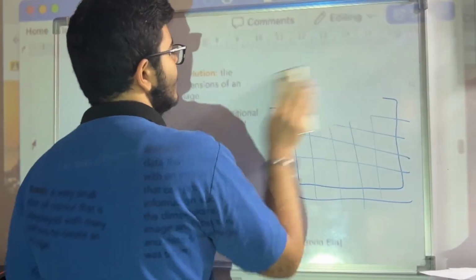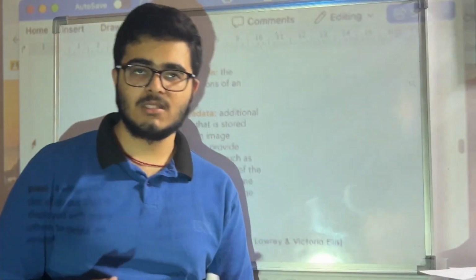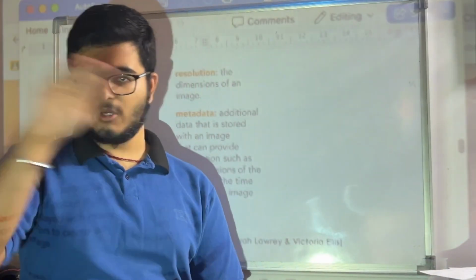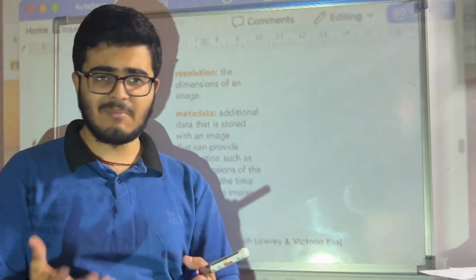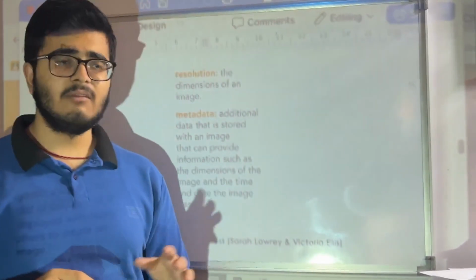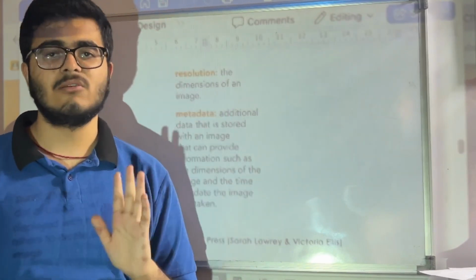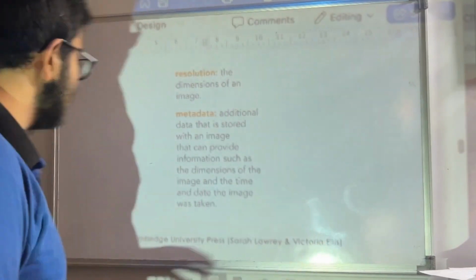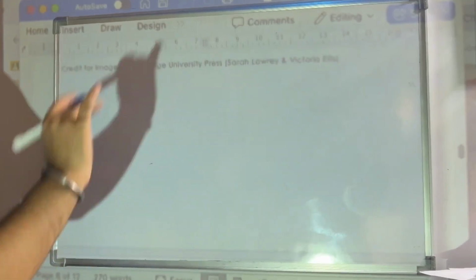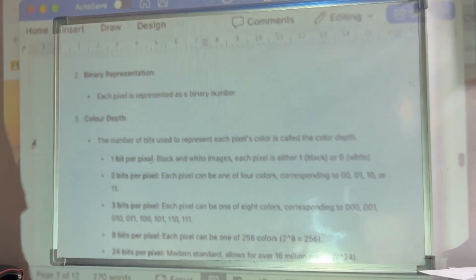I hope you have understood how an image is stored in a computer system. Simple. We have an image. We divide the image into smaller parts called pixels. Each pixel has a unique binary value. We provide bits to its color, called color depth. And we also calculate its number of pixels wide by number of pixels high, which is its image resolution. That's it. Nothing else. You can note down the points, or rewind the video and note down the points.